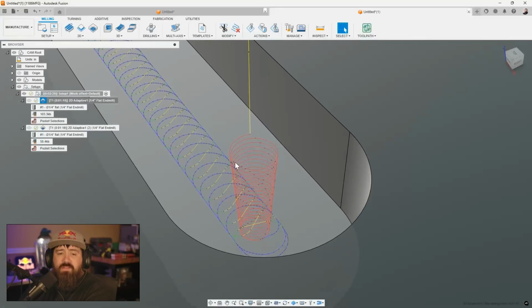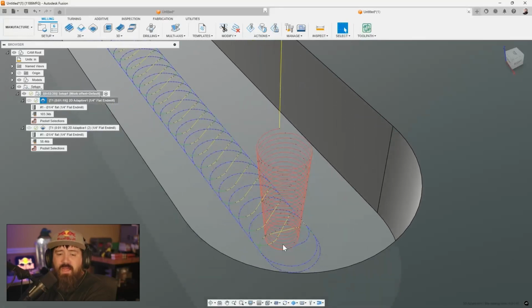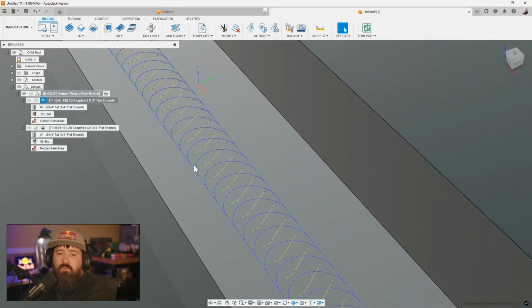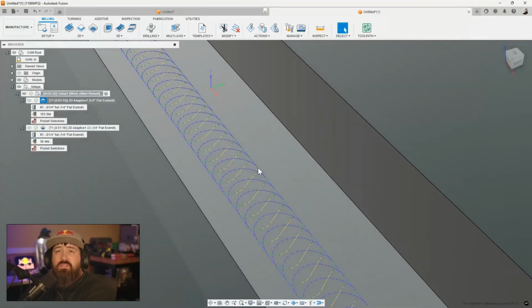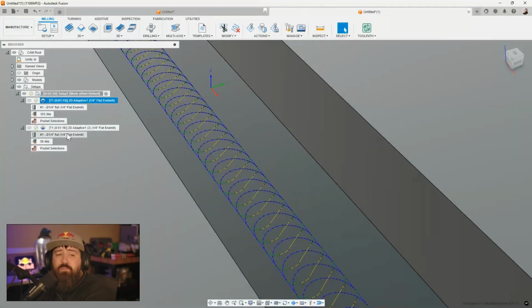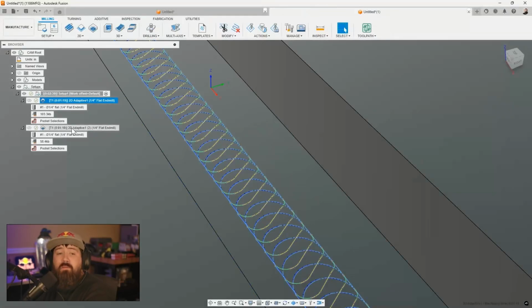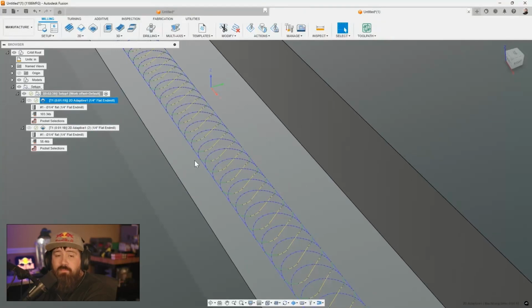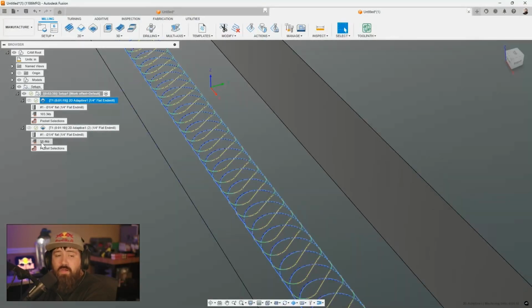We are seeing some circular moves in there, obviously, I think the beginning of the path of this helix, but other than that, most of this is going to be made up of linear moves in really, really small arcs. So hopefully that makes sense. I mean, this would be the best way to fix it. Obviously, the bigger the tolerance you give it, the more it's going to be able to fit arcs in there, and the smaller the toolpath will be. You'll have a smaller amount of characters for it to analyze, and that should help with the data starvation like you're talking about, Richard.